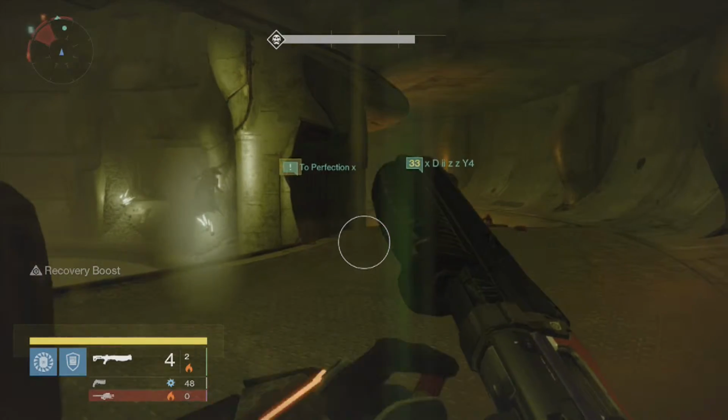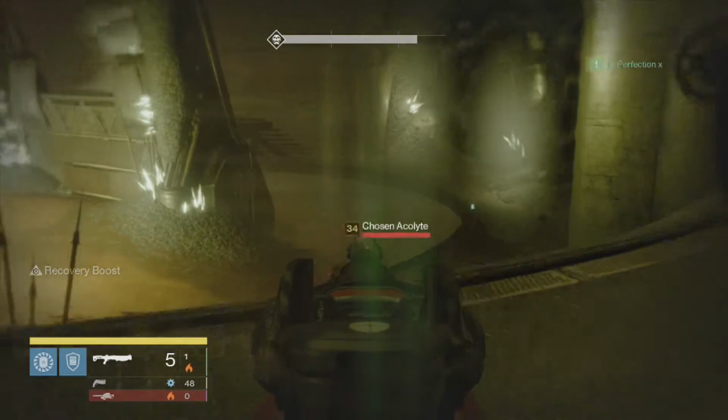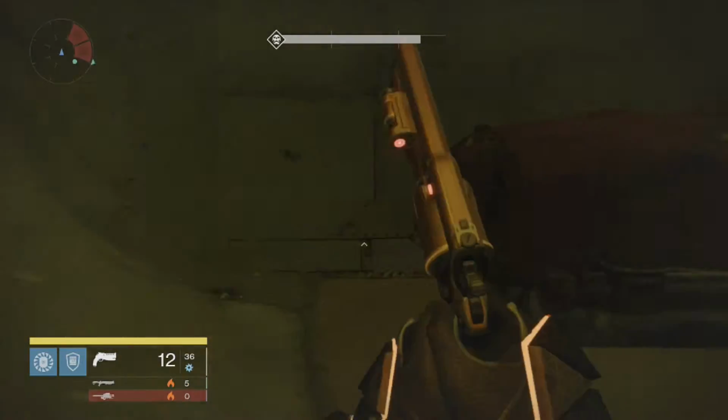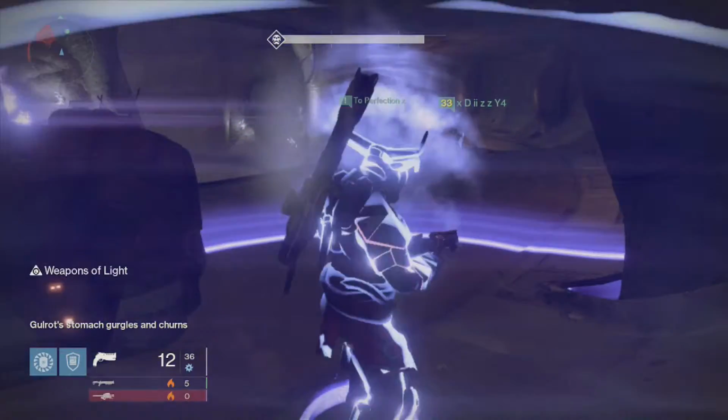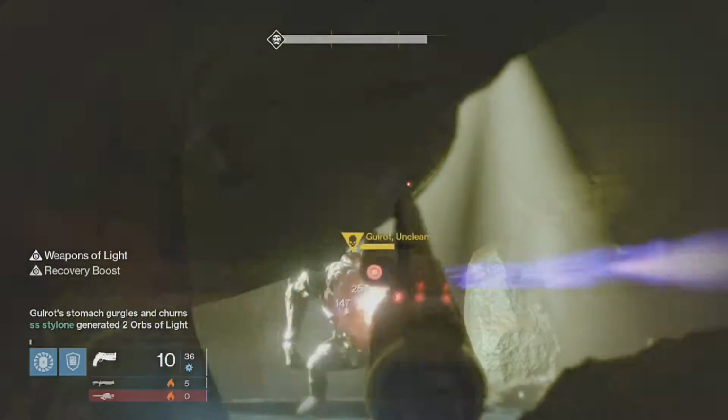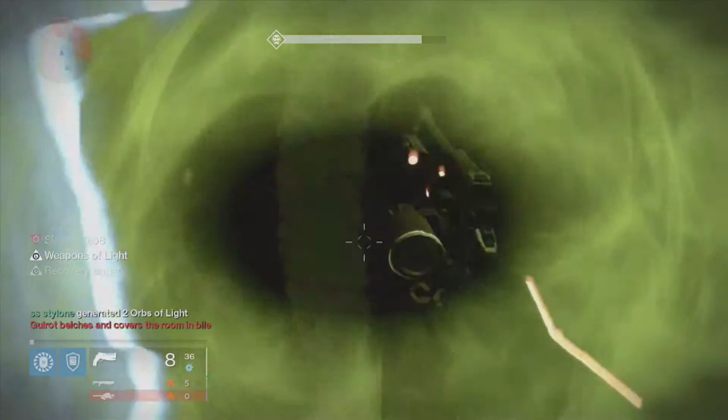Today we're going to be looking at Gulrot the Unclean. His special ability is when his stomach gurgles and churns, he will retch and cover the room in bile. That means you will be slowed down for at least 10 seconds, so you're going to need to prepare yourself to go into cover.